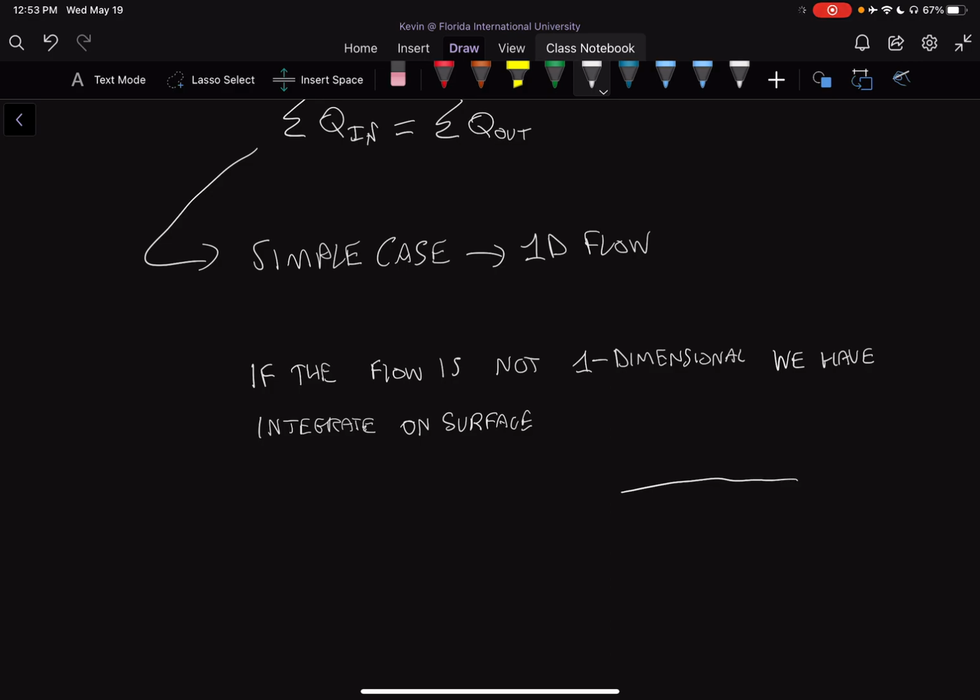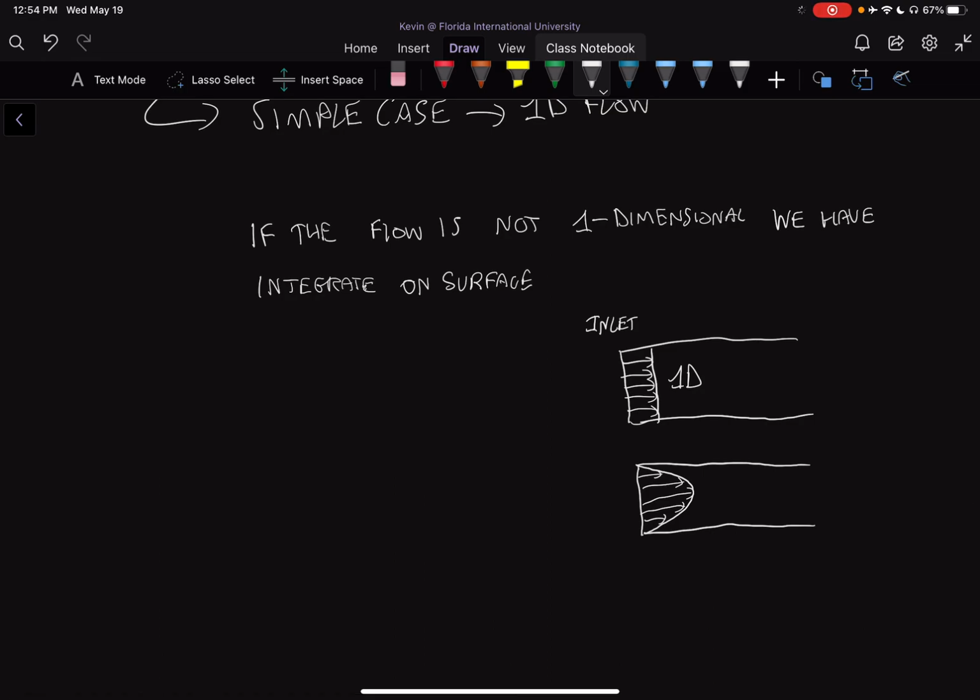So a one-dimensional flow, just so we keep our logic together, if we have the inlet here, would look something like this. We would have a flow with all the arrows within the flow at the same velocity. Okay, this is called a 1D flow. A non-1D flow, which is a more realistic flow, would look something like this, with arrows changing in velocity, where the velocity in the middle would be higher than on the sides because of the wall resistance. Now, in order to figure out the normal component of velocity, this flow could also look something like this, okay? When you have turbulent flow, you could have different shapes based on completely random flow, in which case we would have to integrate our flow as well.